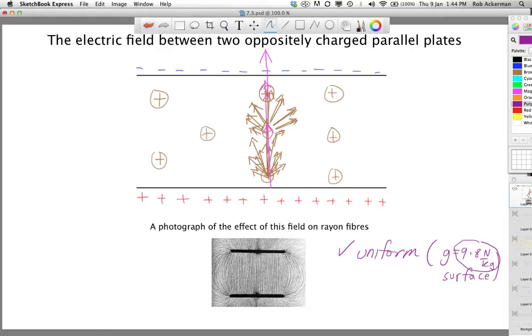One thing that is hard to see in my diagram because I haven't drawn it fully yet, but you can see it here, is near the edges of the plate we don't have a uniform field. Here we have some bulging. We call these the edge effects, but if we stay near the middle, the electric field is uniform. And what you're going to see later on in this chapter is that we can exploit this to build technologies that harness the power of electric charges that are moving through these electric fields.